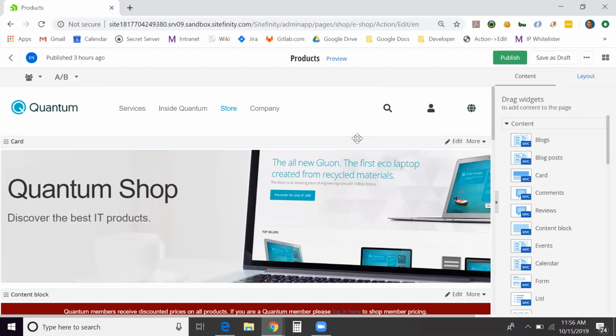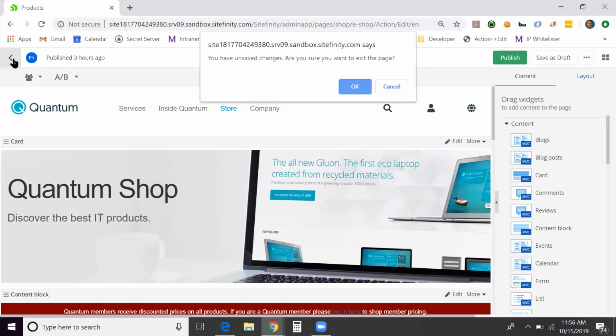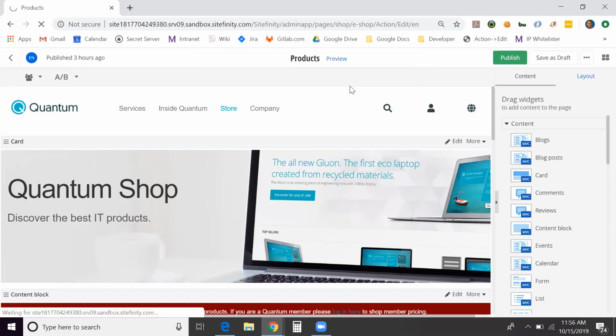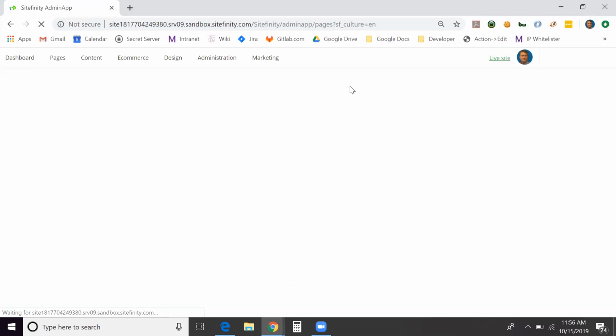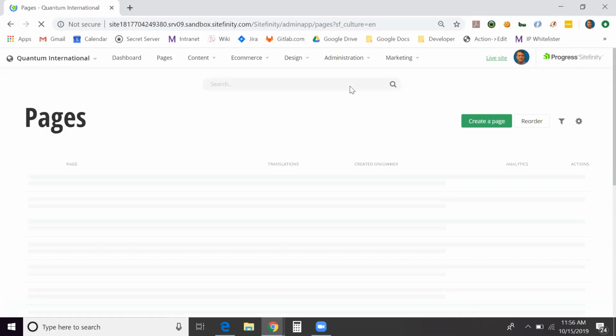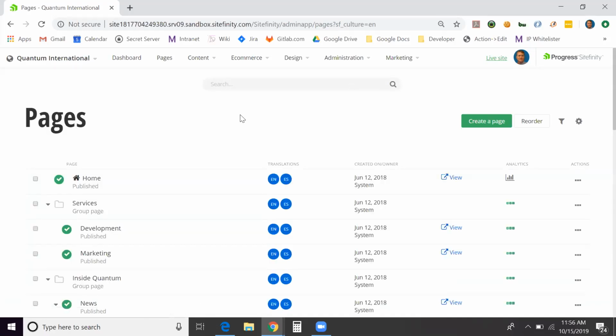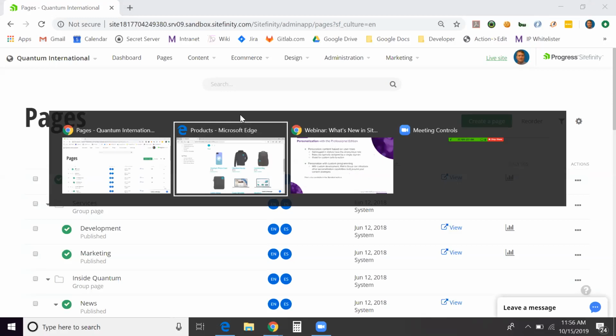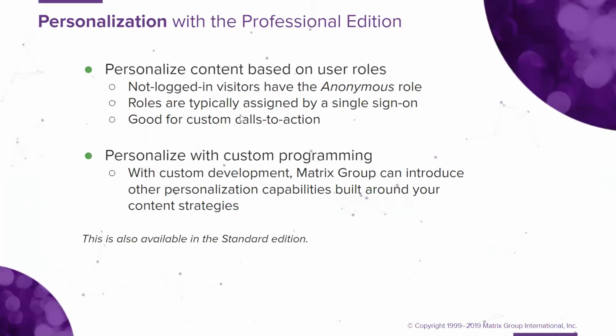So the trick, though, or the key to the personalization in standard and professional is you have to be logged in. Right. So we've had lots of discussions here, and Chai helped me out, about how do we do things like personalize the featured publication, for example, on the homepage. So say you've got 3 categories of members. You've got regular, you've got government, and you've got students. And you might say, if you're a regular member, I want this publication to be featured, but if you're a student, I want this featured, and if you're government, I want this featured. With the standard and professional, you have to log in in order to get the personalizations.